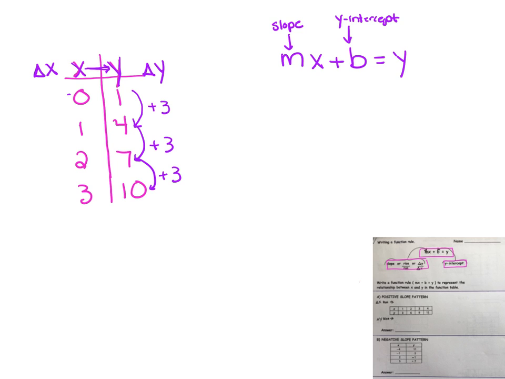If we look at our delta X column, we see each and every time we increase by 1. So what is our delta Y over delta X? We'll take this delta Y and put it over this delta X. It's a positive 3 over a positive 1, which gives us a slope of 3. So part of the mystery is solved. Our slope is 3 as we write this equation.